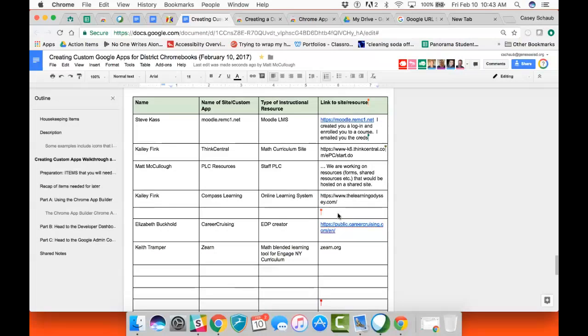One of the cool things that Keith and I have done, just because we collaborate, is you can take that zip file, if it's something that's going to be used at a different district, and give them that zip file. So if people are interested in using the online student Illuminate one, I can just give them the zip file and the screenshots, and they can do the rest themselves to add it to their individual district. So if we have things that are cross district, we can do some of those things.